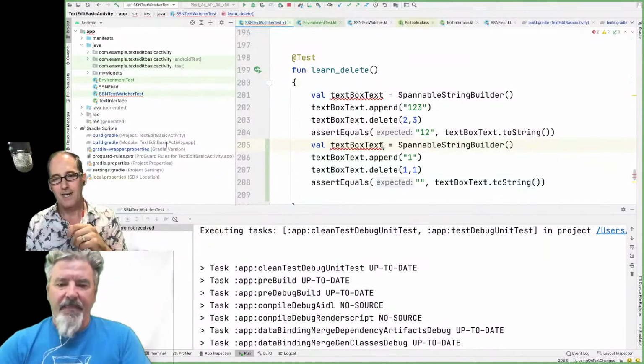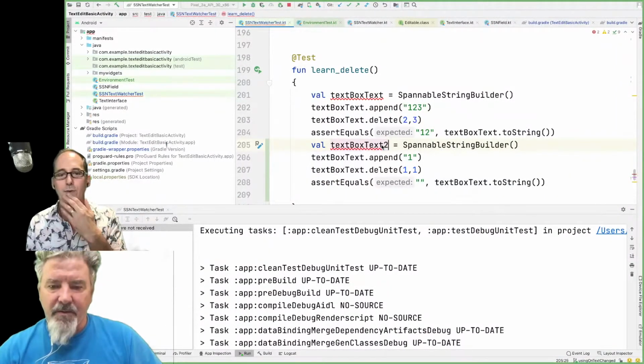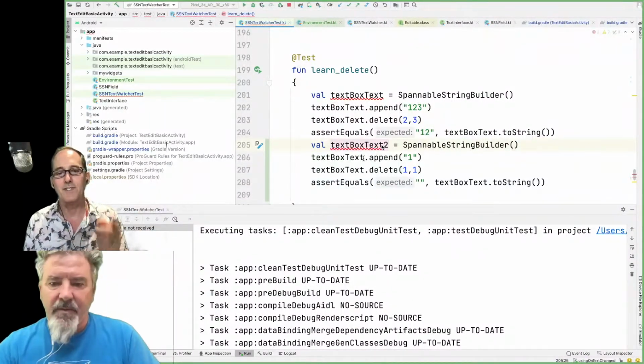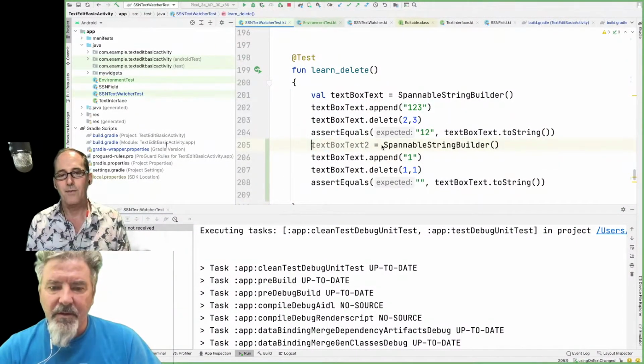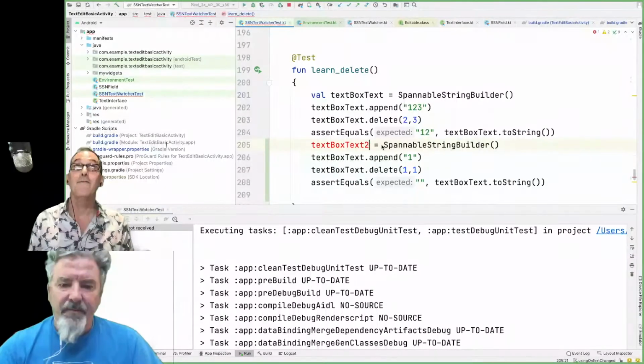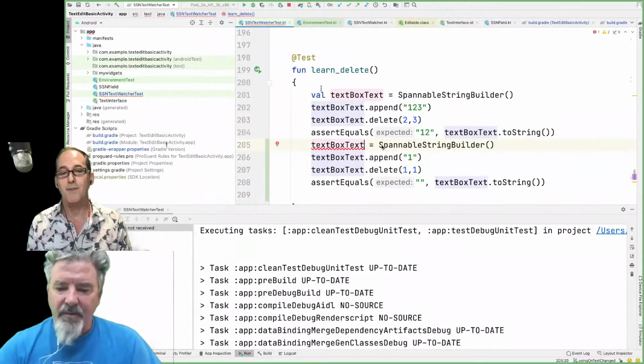Or rewrite it. Oh, you can reinitialize it. Just get rid of the val. Okay, the simplest thing. Yeah, just get rid of val. We're going to make a new one. We're going to reassign. Oh, it's a val, so we'll have to make it a var. Sorry. Okay, a couple of things.